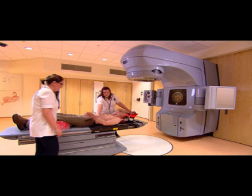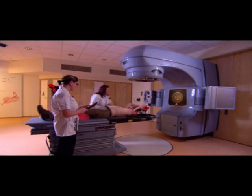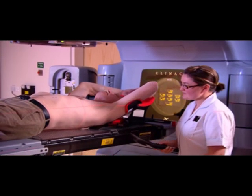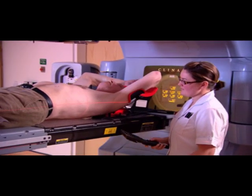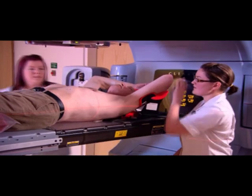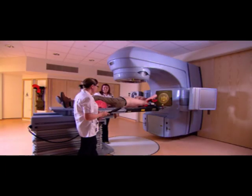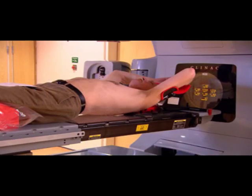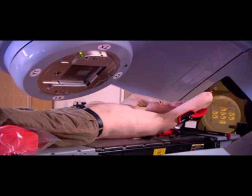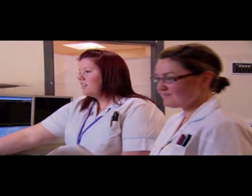Radiotherapy is nearly always given on an outpatient basis. It is sometimes given as an inpatient if you are also having chemotherapy or are too unwell to travel. You'll be placed comfortably on the treatment couch and positioned correctly using the new blue dots. Only the part of the body that is being treated will have to be undressed. Remember, radiographers are not only there to administer your treatment, but also to make you comfortable and put you at your ease. Once the machine is positioned to the correct angle, the actual treatment only takes 10 to 15 minutes. The radiographer leaves the room to activate the control panel and monitors you via CCTV.